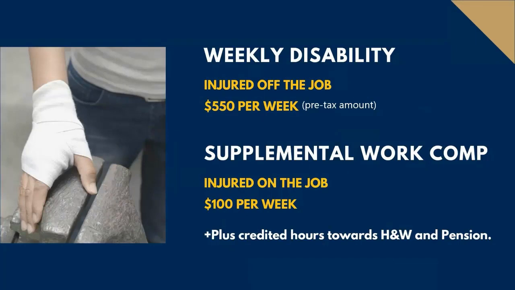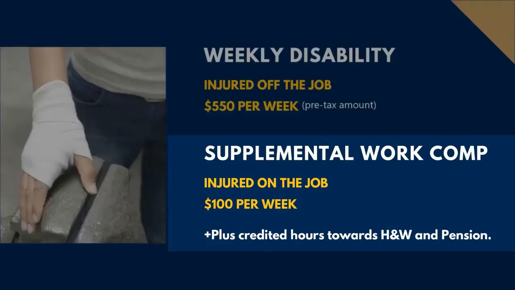And lastly, before I wrap it up, just one other in-house benefit that I want to make sure you're aware of is our weekly disability or supplemental work comp benefit. If you're hurt on the job, it's going to go through the work comp benefit. Your employer has workman's compensation, they're going to cut you a check.